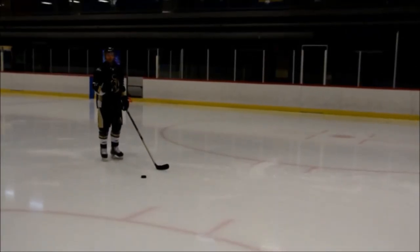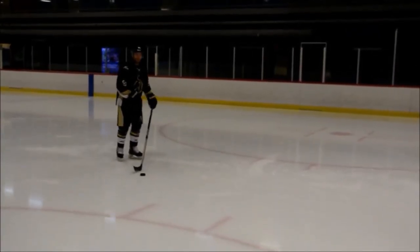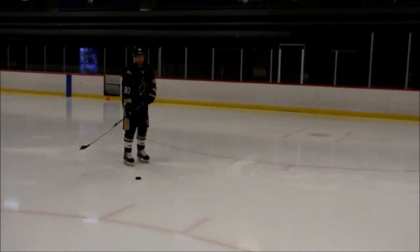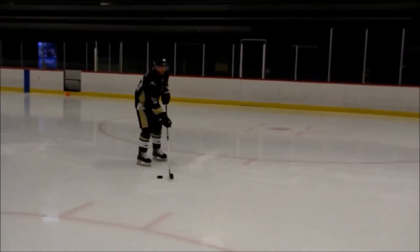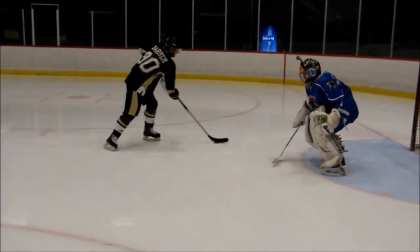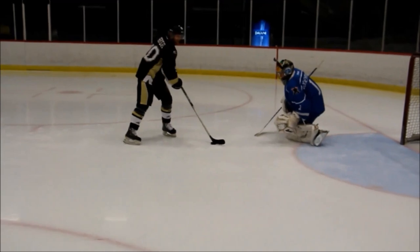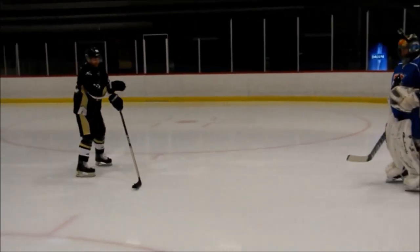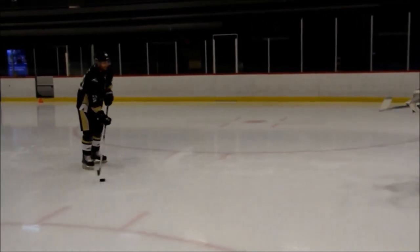The whole reason the Patrick Kane move is so good is because of the quickness of his wide pull after he does the quick stick handle. So these little quick stick handles are kind of to throw off the goalie. The moment he makes a wide pull, that's when the goalie bites, okay? So these quick stick handles are just to keep the goalie on edge, keep him backing up and keep him guessing.